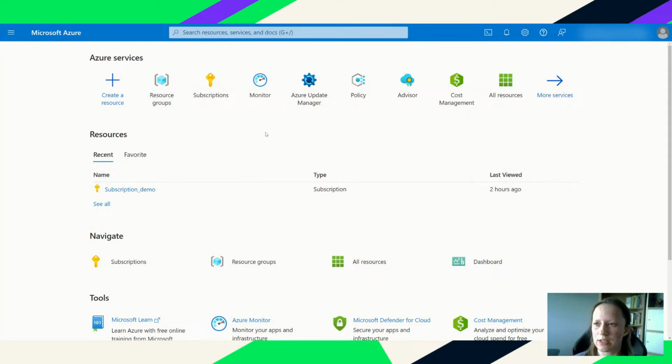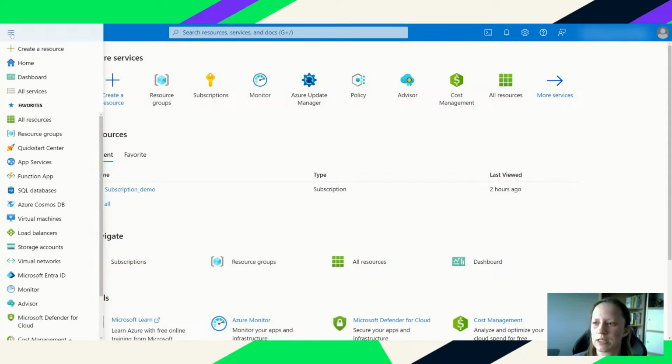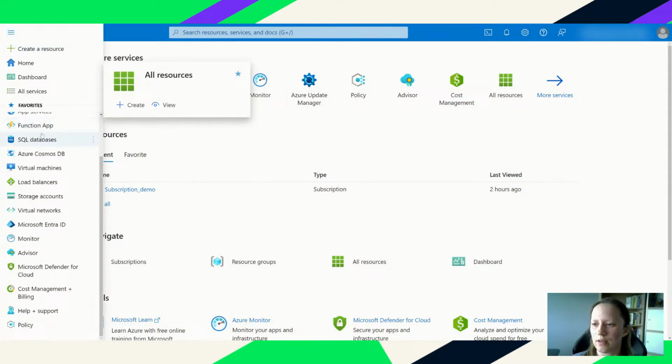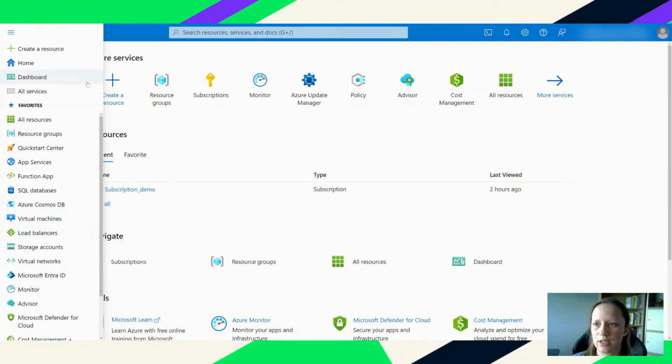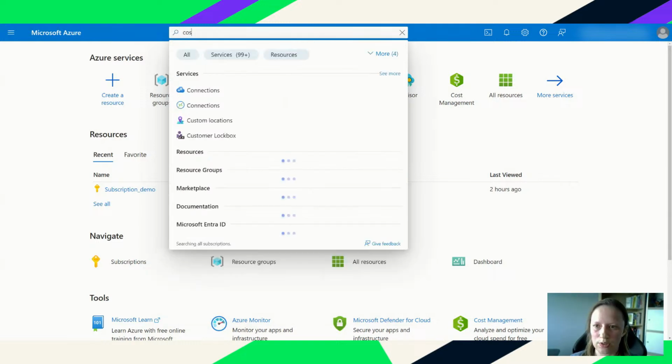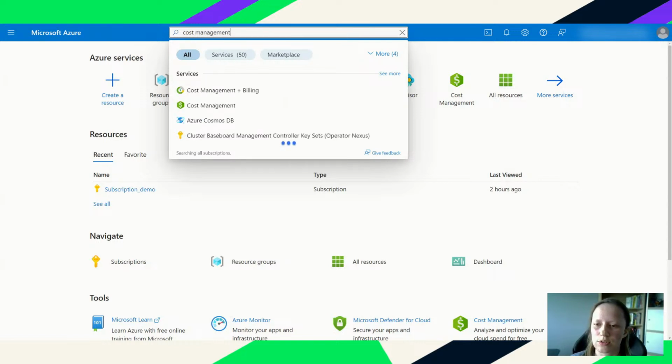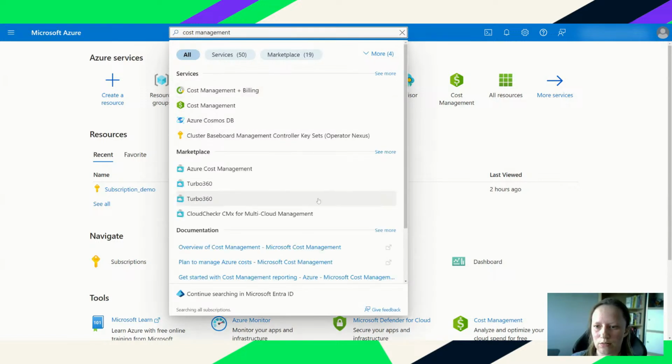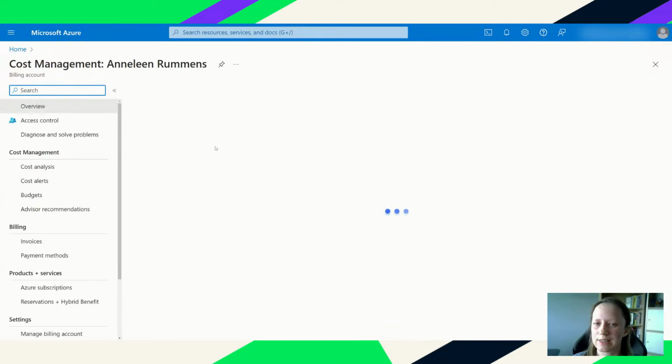But if you need a specific service, you can also always find them here, on the left. You can set up favorites if you want. And of course, you can also use a search bar. The search bar is also very interesting because you can not only use it to search for services, but also for documentation. So for example, if you want to know more about cost management, voilà. Then we also see documentation to see, for example, what Microsoft Cost Management can do. But for now, let's focus on cost management as our first service we're going to look at.